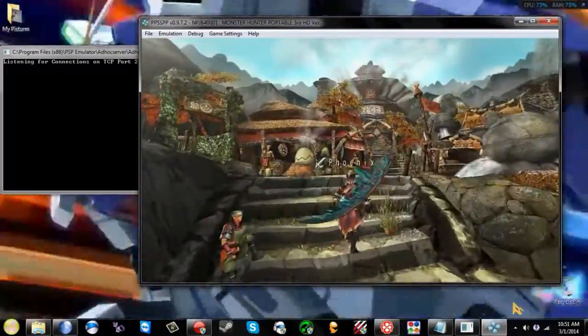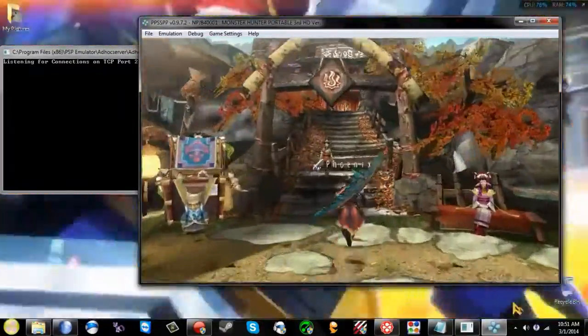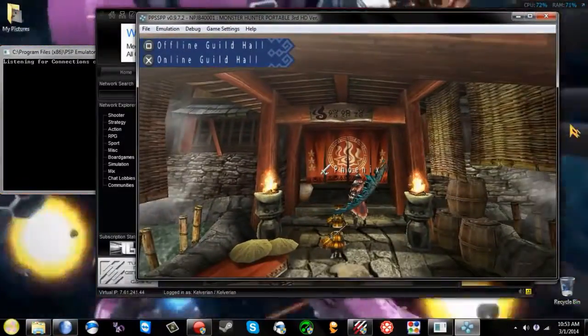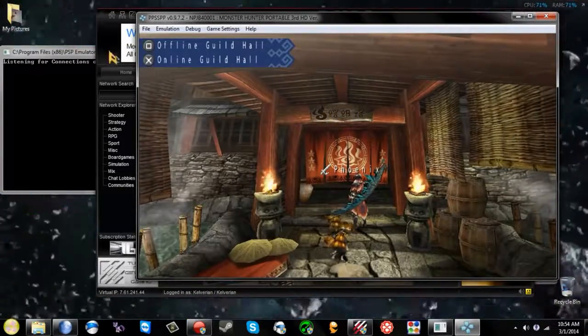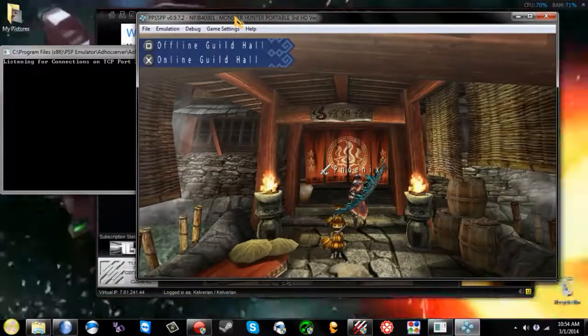Now we're gonna go to the guild hall. Online. Okay, guys, failed hardcore because I forgot I didn't have Tunnel on. Alright, so let's try this again.